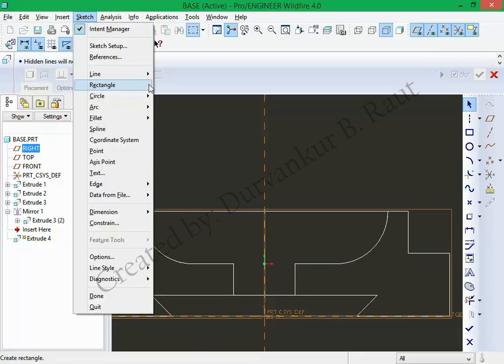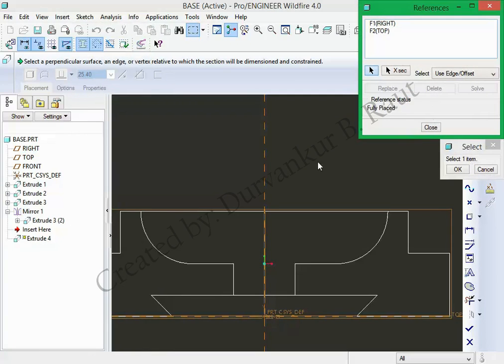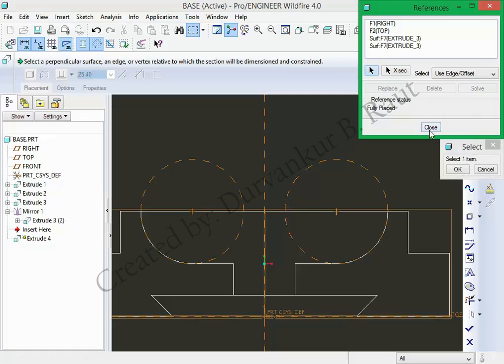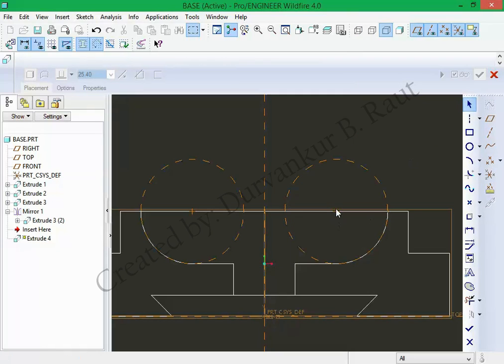When you are in sketching, go to the sketch toolbar, then go to references, and just select this circular part, and it will take that as a reference. And now you can find the center here.